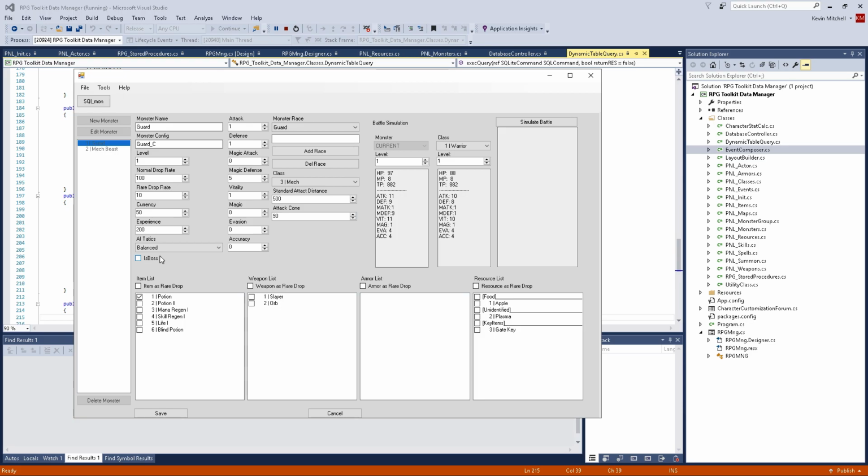You can mark an enemy as a boss if you want to show some kind of special HP bar when you're fighting a boss or something like that. You can set certain item categories as rare drops. Unfortunately, I don't have this on a per item basis, but this is just a general flow for stuff in general.